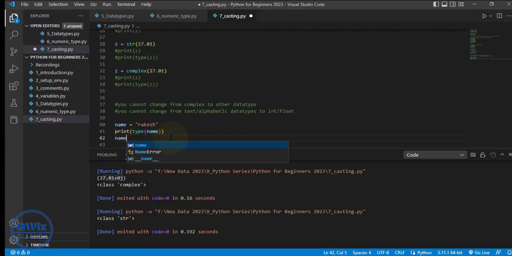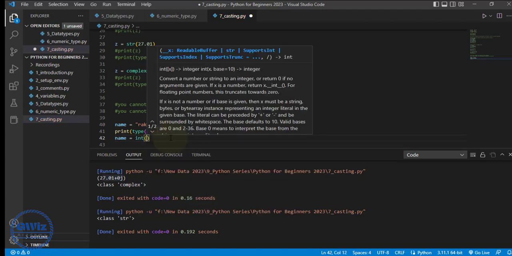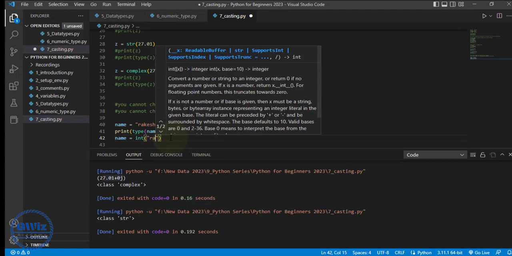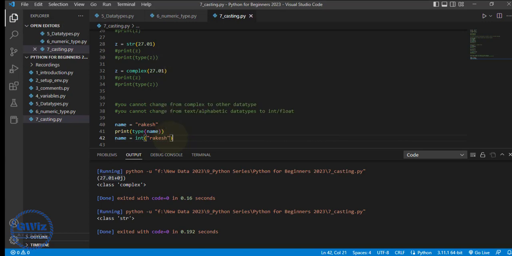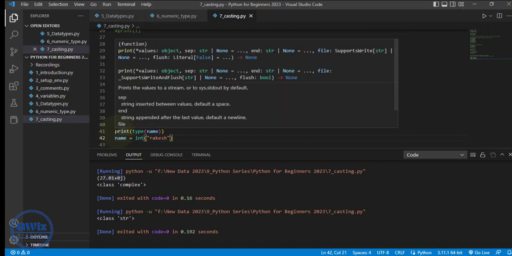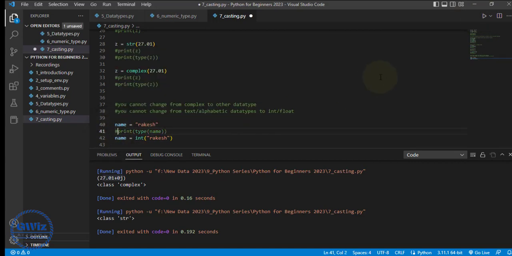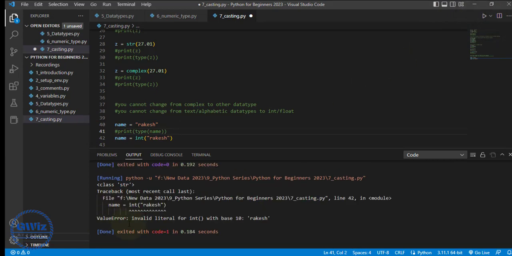So now if I define it as an integer and then pass the value Rakesh, save it, I'll get an error. I'll remove this print as well, or comment it off. Now let's see what the value error is.